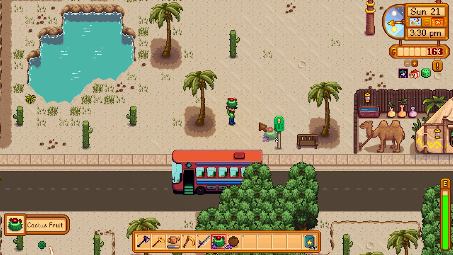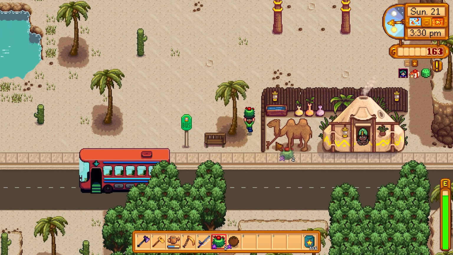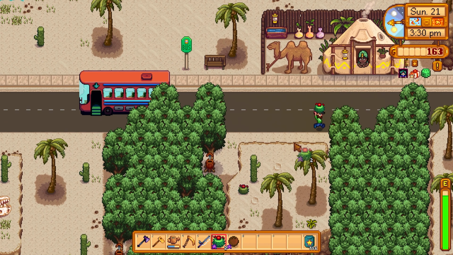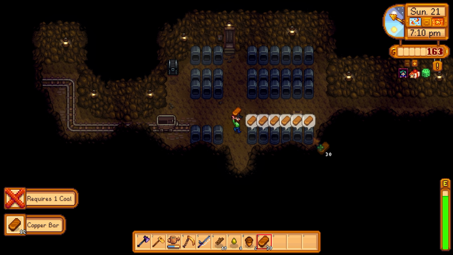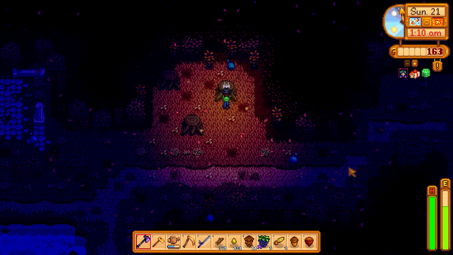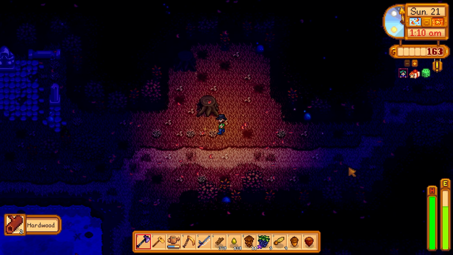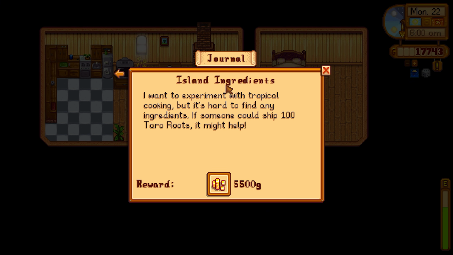I didn't have enough money to get back to Ginger Island, but I did have really powerful foraging perks, so I just picked up a few forageables, and that would be enough to pay my way over. Back to the mines here now, getting more copper bars. Needed copper and iron to make future kegs, so I had to stack up on those again. I was also doing my almost daily rituals of going to the secret woods and getting hardwood.